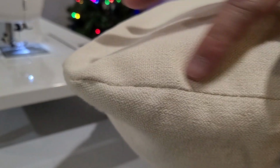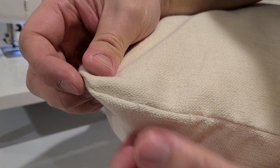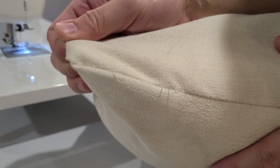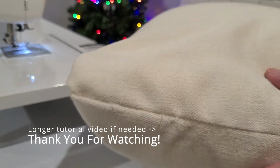Wait. Yeah, this side definitely looks way better. So this is the area we just worked on with minimal supervision from the wife.